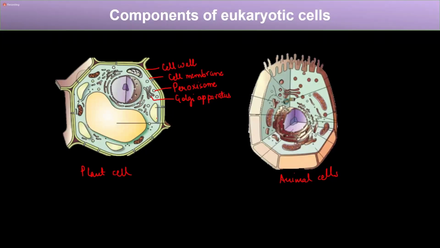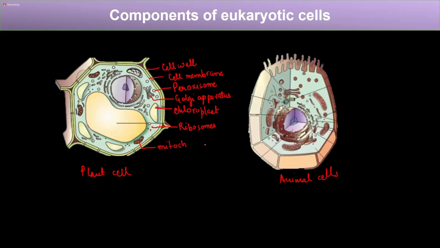Now, there is another organelle, and this organelle is called chloroplast. Now let's move further inside. So what are these organelles? These tiny organelles are the ribosomes. Okay, these are the ribosomes. Then the next one is mitochondria.